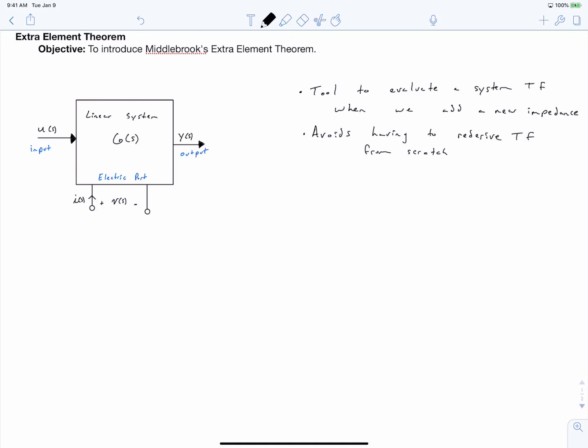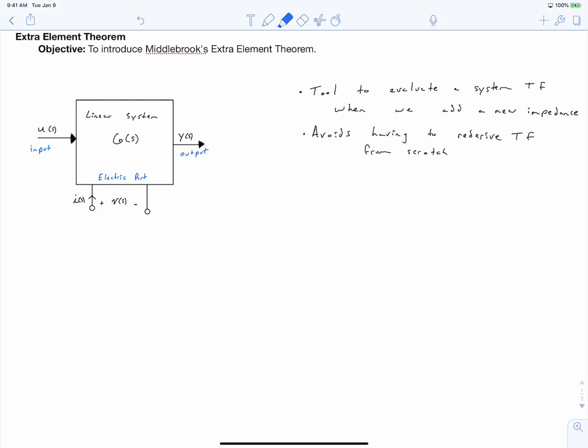So on the left side, you'll see that I've sketched a block diagram of a potential system. We have an input, U of S, on the left side. On the right side, we have an output, Y of S. And this input and output could be anything. The input could be a voltage, like a voltage input, or it could be a duty ratio. The output could be an output current or an output voltage. In fact, this need not even be strictly a circuit. Perhaps the input is torque and the output is speed.